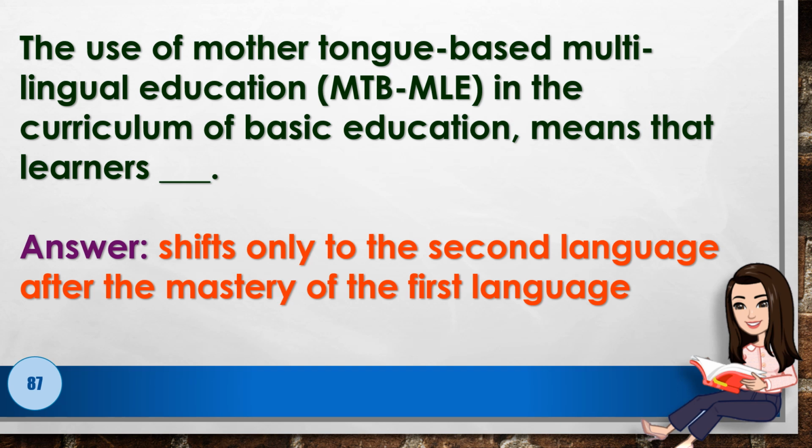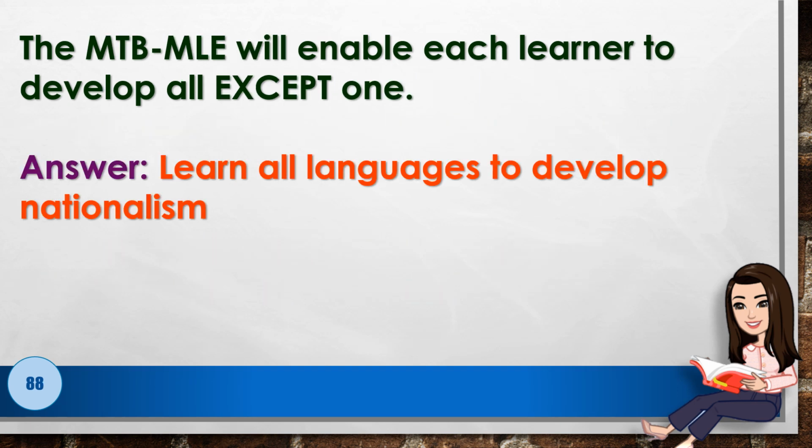87. The use of mother tongue-based multilingual education, or MTB-MLE, in the curriculum of basic education means that learners blank answer shifts only to the second language after the mastery of the first language. 88. The MTB-MLE will enable each learner to develop all, except one. Answer: learn all languages to develop nationalism.